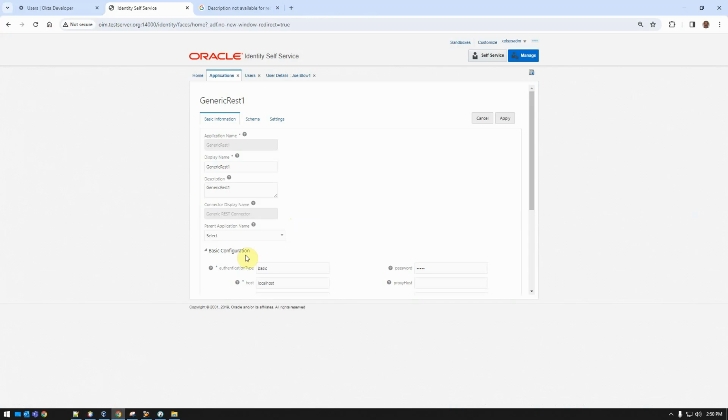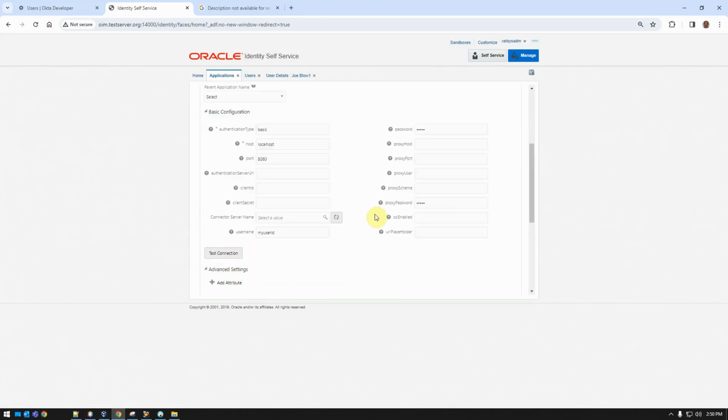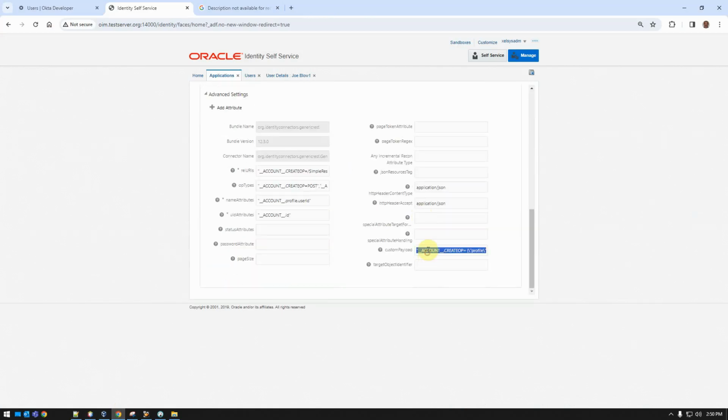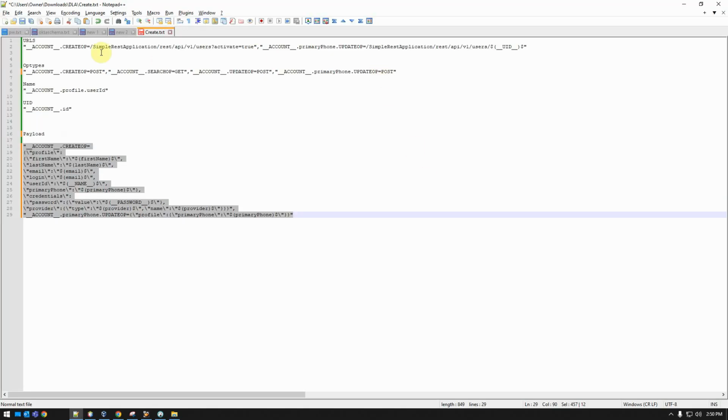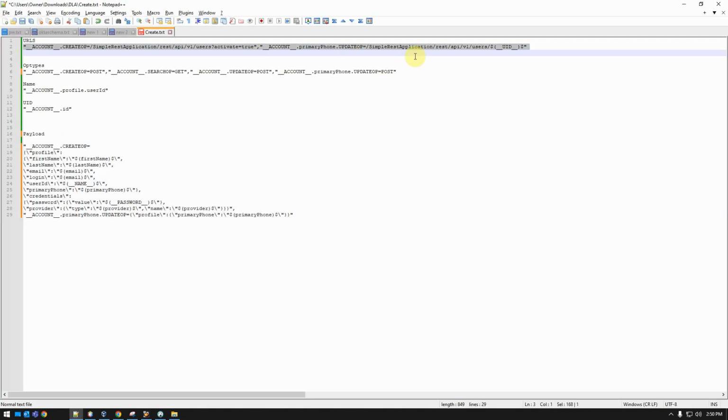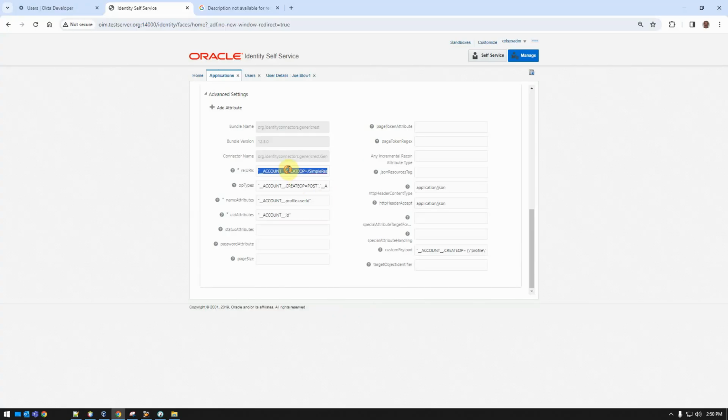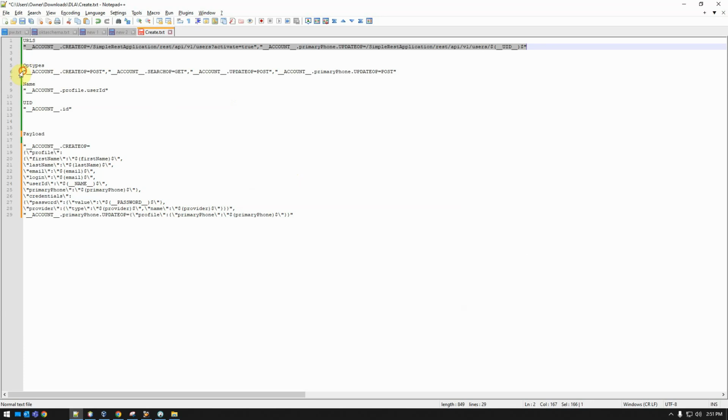So we'll go here, go down here to advanced settings, go to the payload, put that in there. All right, now to put this into our URLs. And then we got our op types.